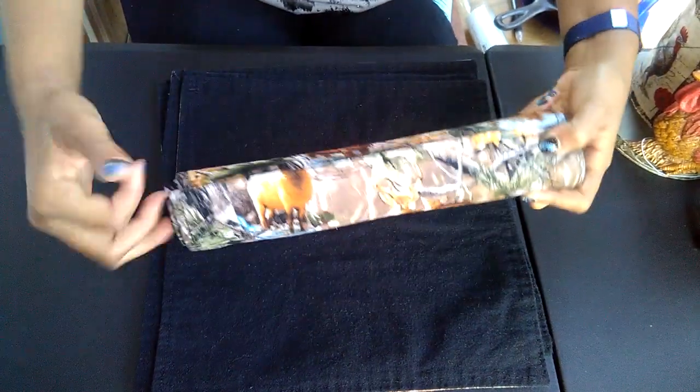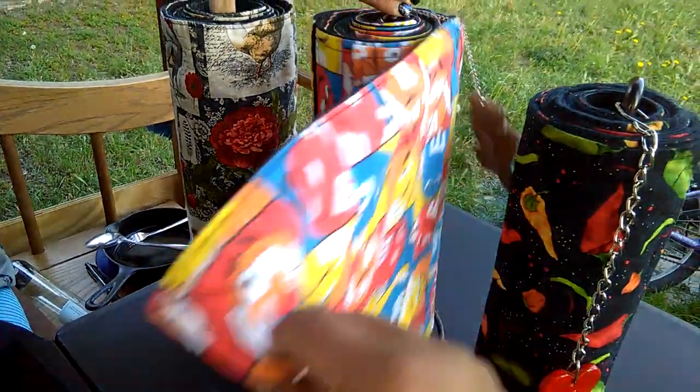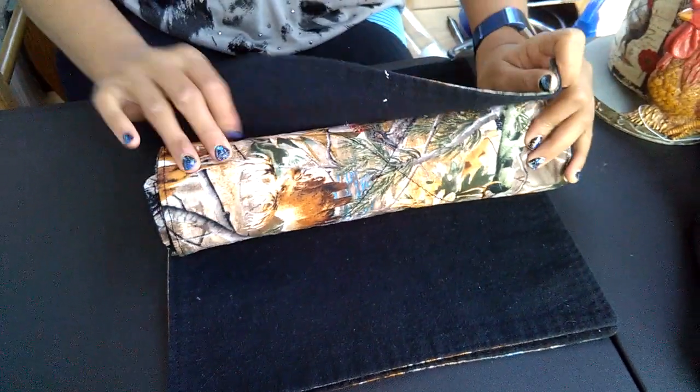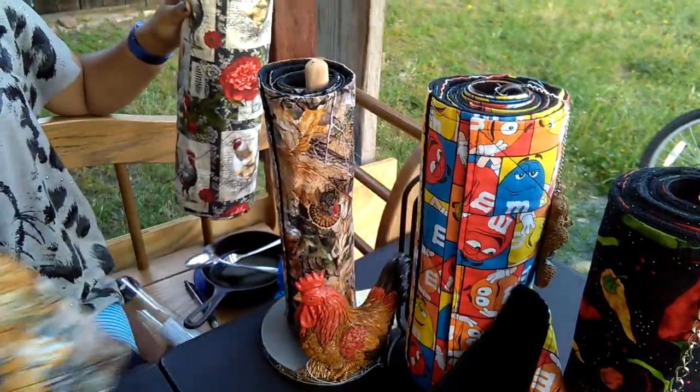The middle or the end goes in the middle. The good thing about the flannel part of it is that the flannel is clingy. So if you notice — it just rolls, like a normal paper towel roll. You just basically repeat this process until you have your desired thickness of your roll. You can make your un-papered towels any size you'd like, any preference. Then it looks like a roll, and you can even replace it on the holder like so, and you can un-roll it like so.